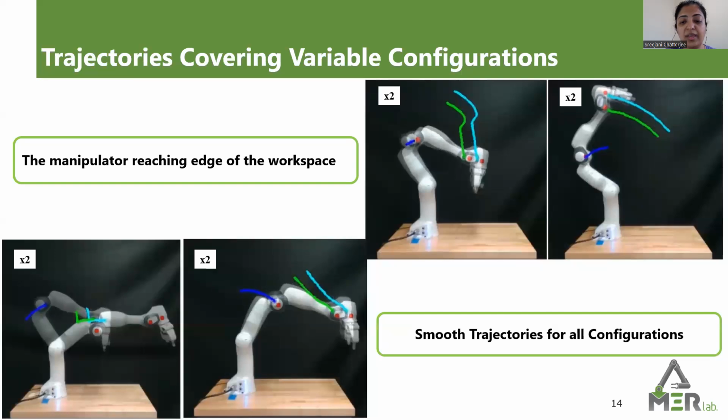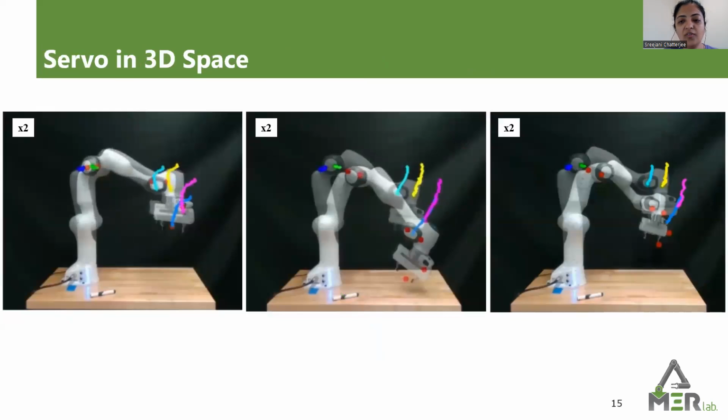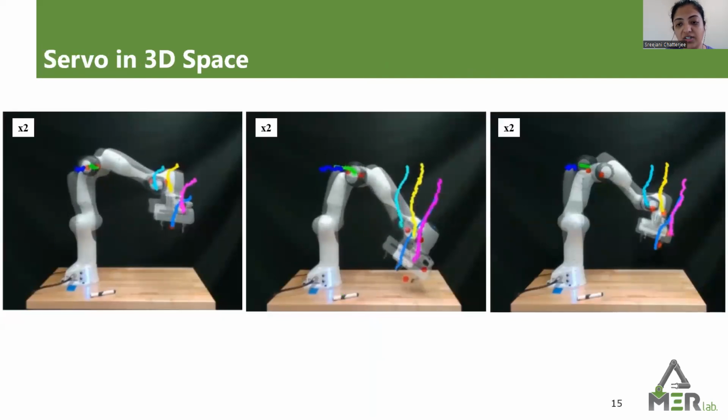Using our approach, we were able to servo the arm in different configurations, even at the edge of the robot's workspace, with smooth trajectories and minimal noise. We were able to achieve servoing in 3D space only using visual features with our method as a proof of concept. However, the control gains applied were not stable and needed to be freshly tuned for each control experiment.